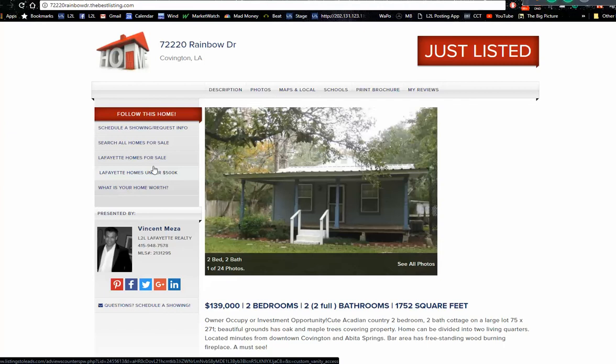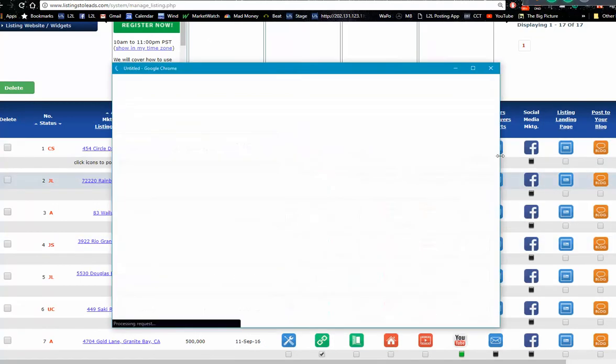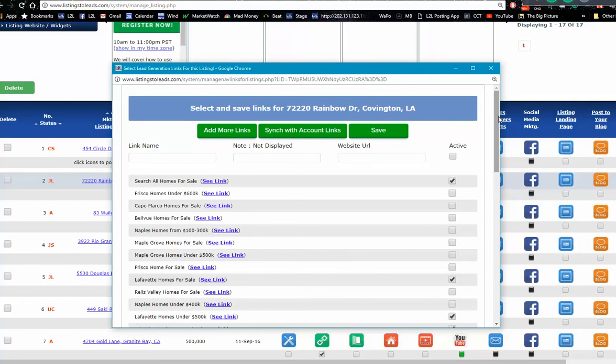But you know what the prices are for your area. And if you do know that, you want this to reflect that, right? So here, if a home is under 500 grand, bang, it's gone, right? If it's above 500 grand, it's going to be hanging out for a while, and that's a different story. So there are a couple of links that you want to have here, and I'm going to do one more on this just to spell out the point of what you can do with our system.